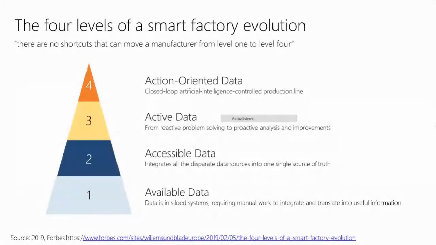Once you make the data accessible, you have to make predictive models which allow you to go from reactive problem solving to proactive problem solving. You have to understand and relate what needs to be done to make the system work in advance, about what needs to be implemented. This is building intelligence. We will slowly get into that. And once you have active data, you should not just say that, hey, this device is going to break down in 5 minutes. You should prevent that breakdown, right? So that is action oriented data.